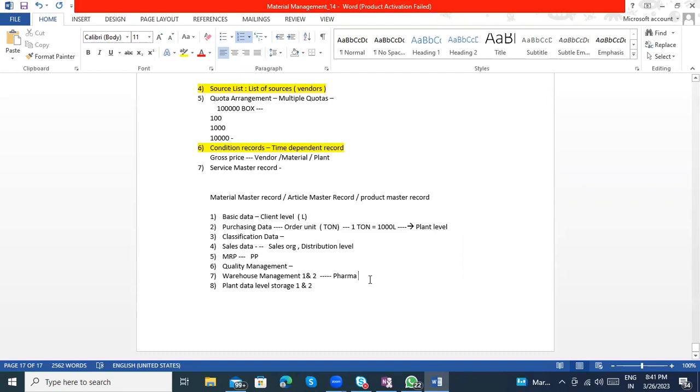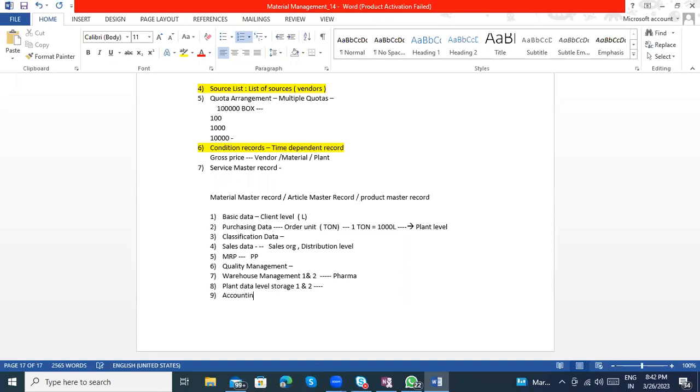And when we discuss plant data store location 1 and 2, that is inventory management. It is placing only at that location. If I have store location 001, then it is in store location 001. You then have to go inside the store location and check where exactly the product is.